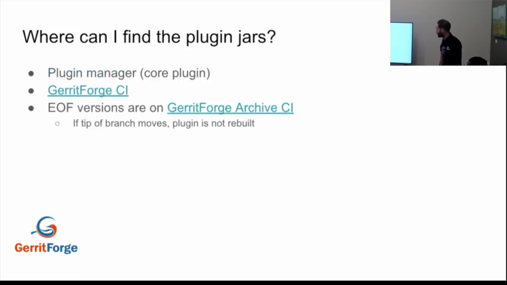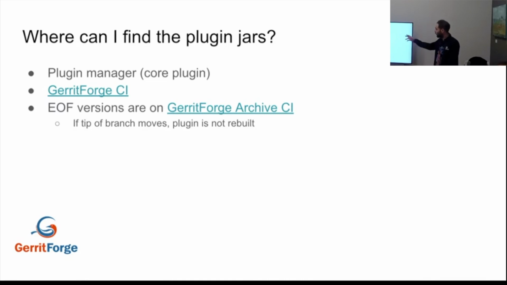Where can I find the plugin jars? So there's a few options here. There's a plugin called Plugin Manager. I think it's a core plugin, so that's installed automatically when you install Gerrit if you use the install plugins option. What that does is it provides you a link, like in the banner, an extra option you can click on. It will tell you if there's any new versions of plugins that you have loaded, and provide you a link to download them directly. And they will be downloaded directly into the plugins folder. Now, I would not recommend using this in production because it allows anybody to change the plugins. So yeah, that's there. I wouldn't use it in production.